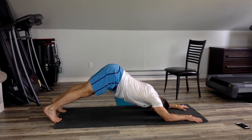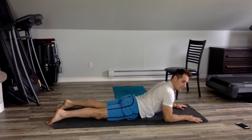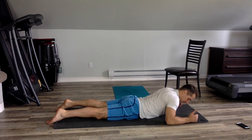Same thing, can just go 5 seconds, back into that Sphinx pose again, and then you do anywhere between 1 and 3 of those, okay, for sets. 5 seconds in each position. If you like it and you want to do it after your workout, hold any of those positions as long as you want to. Then we're going to go up dog, down dog.